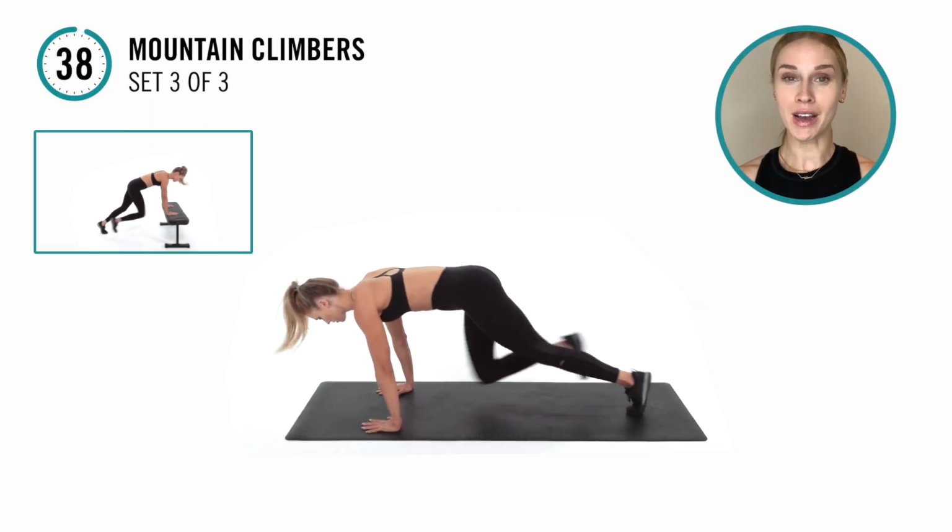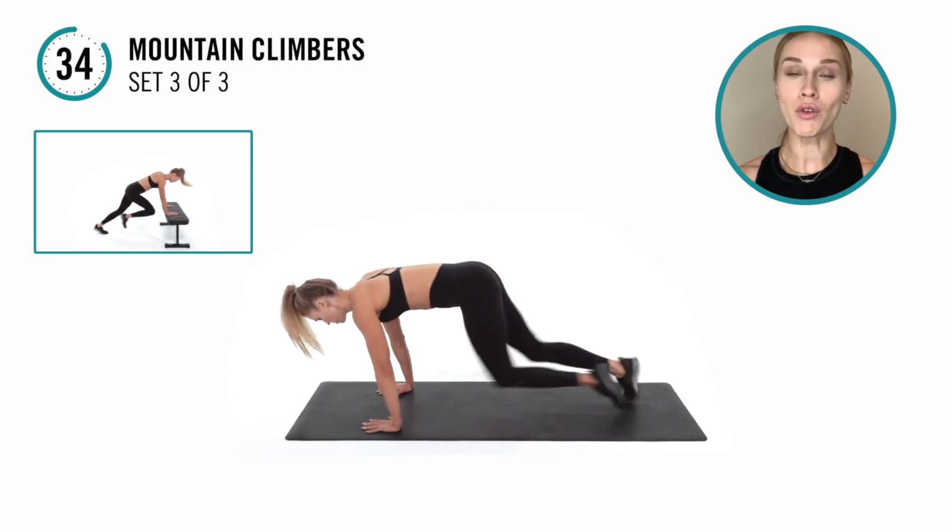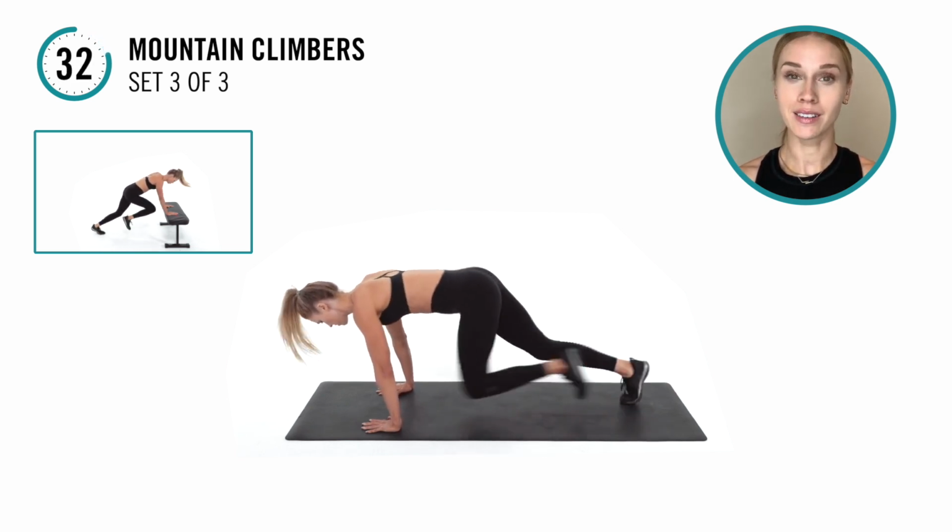Round three of mountain climbers. I know this is tough, so I want you to think right now, what are you overcoming while doing this?